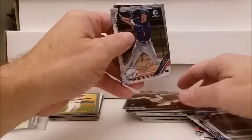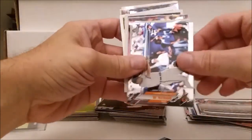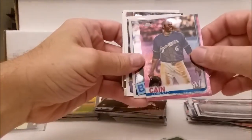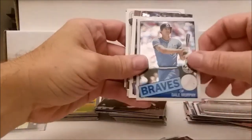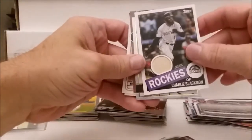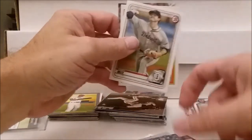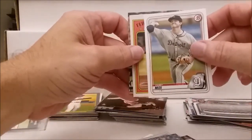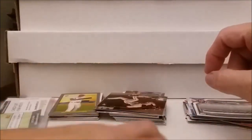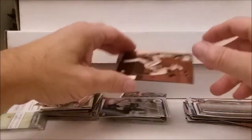I'm not going to look them up right now — we'll figure them out later. From Pack 1 we have: Gavin Lux Bowman Chrome, Cal Ripken Jr. Topps Chrome, Evan White Bowman Chrome, Lorenzo Cain Pink Topps Chrome, the Dale Murphy refractor, the Charlie Blackmon relic hit, Jake Rogers rookie, Elvis Andrus Gold, Casey Mize Bowman, Fernando Tatis Jr. in action, and Jordan Alvarez rookie cup — plus a lot of other rookies.